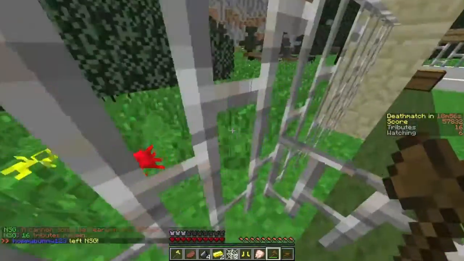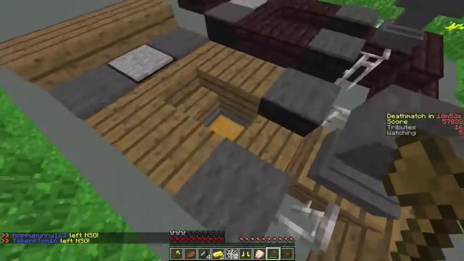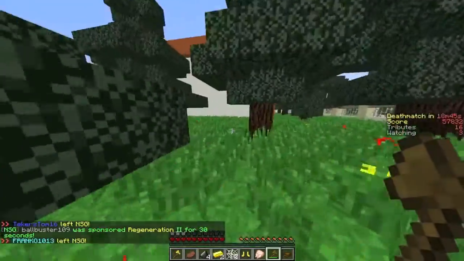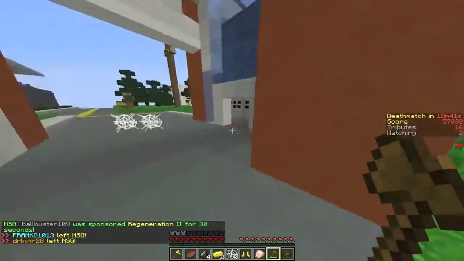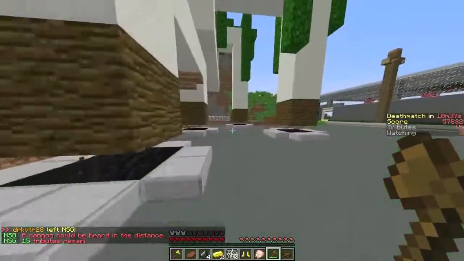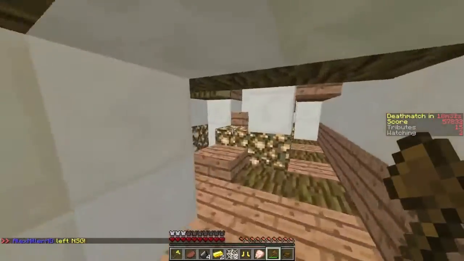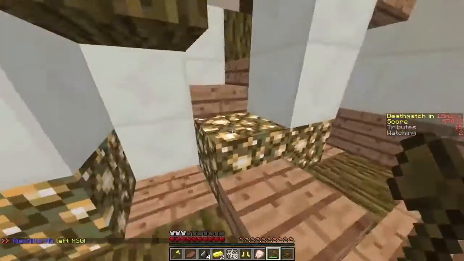Then jump on this. Don't fail. And grab all that good stuff. Yes, shoot, people are taking all this stuff. Chest. And hopefully this building isn't looted, because this is really good. I like this area, but there's too many people. Dang it, someone's been here.